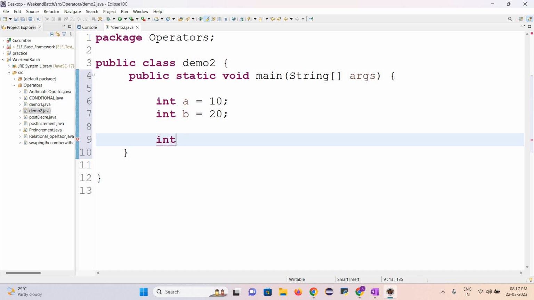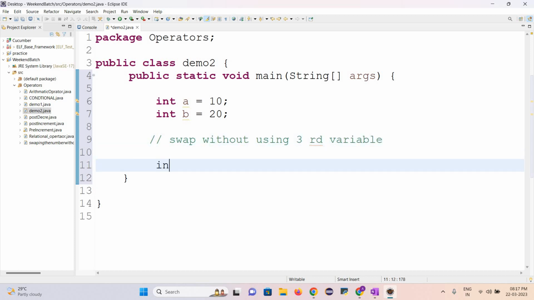Swap needs to be done without the third variable. So what is your output? Int. I'll just call it swap.